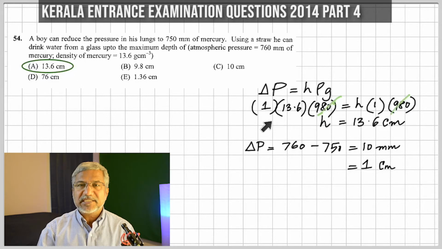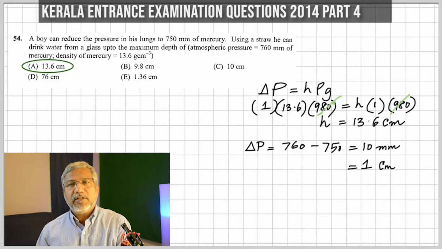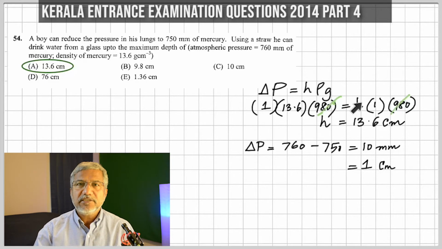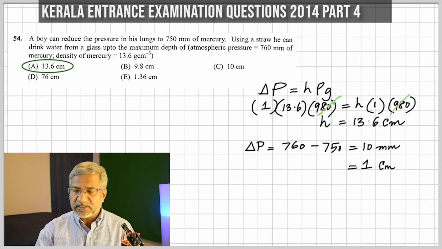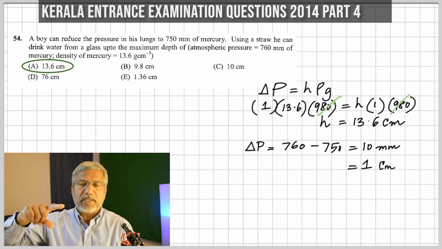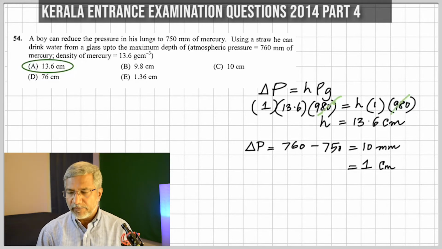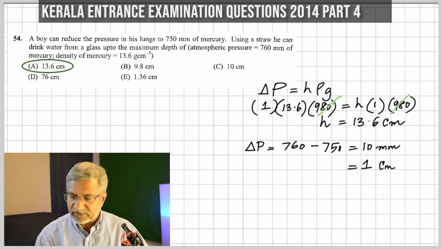So the excess pressure is equal to, now on the right side, what is he drinking? He's drinking water. So on the right side, we're trying to find the height. We will use the density of water, which is 1 gram per centimeter cube times 980. The 980s cancel out and you get H is equal to 13.6 centimeters. So that's the maximum depth from which he can drink that water using the straw. Here I'm trying to show how I got the 1 centimeter, but I'm sure you got it by now.